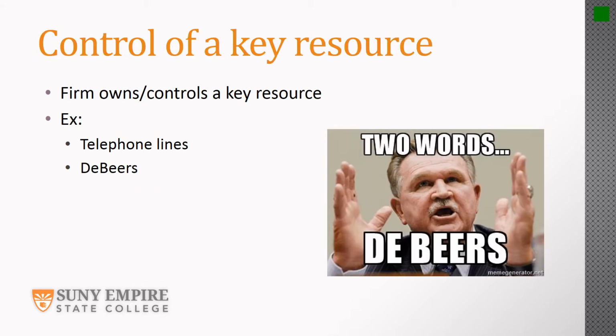An example of a natural barrier to entry is when a firm controls a key resource. This control may result from the firm owning the particular resource, like a company owning telephone lines or railroad tracks. The company could also simply control that key resource. For example, the De Beers Company controlled nearly all the worldwide market for diamonds, because the company would purchase any site with any productive diamond mine.